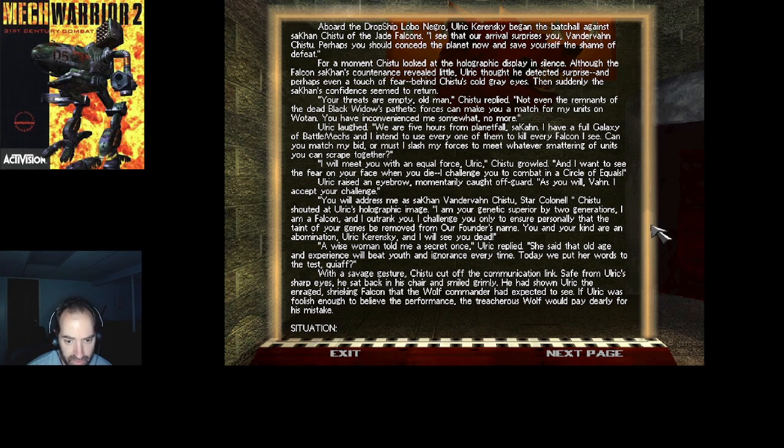With a savage gesture, Shistu cut off the communication link. Safe from Ulrich's sharp eyes, he sat back in his chair and smiled grimly. He had shown Ulrich the enraged, shrieking falcon that the wolf commander had expected to see. If Ulrich was foolish enough to believe the performance, the treacherous wolf would pay dearly for his mistake.